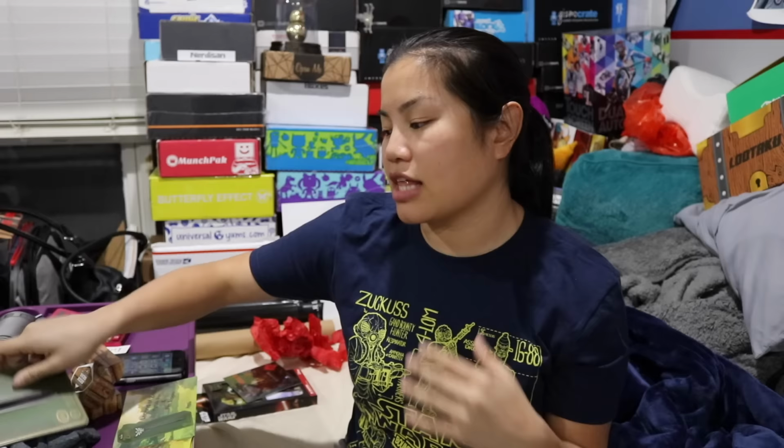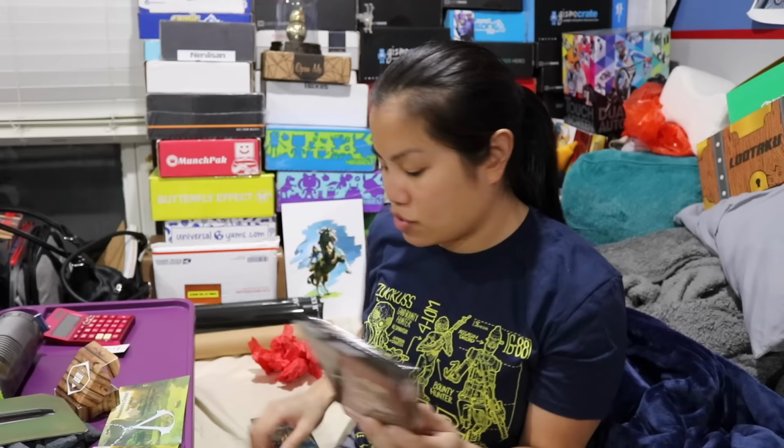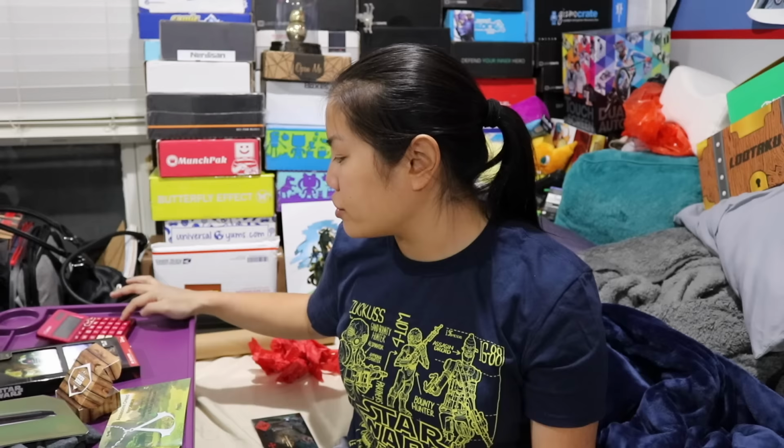Our Star Wars coaster set, with our eight coasters. These are really nice and it's a licensed product. It comes with eight. I feel like each one of these is worth more than a dollar each. I probably would actually say that you could give each of these $1.50 each, which, see, now I need two calculators because I can't be calculating just too much. I guess I could calculate this in my head. 150 times 8 would be 8, 9, 10, 11, 12. So $12. That might be a little bit high. Let's go ahead and give this $10, but you might be able to give this $12 because it's licensed and good quality coaster.